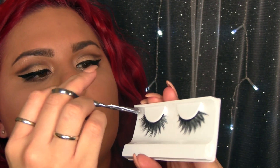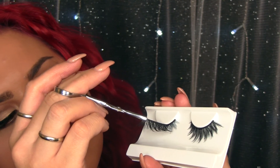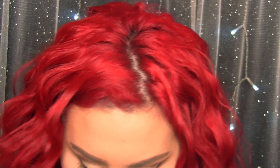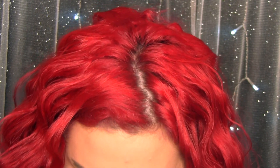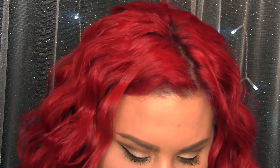When you're pulling the lashes off the tray, you want to be really careful. There's a little bit of glue stuck, but you can see how they just come off — they're so pretty. Now, a cool little trick: if some lashes are a little bit stiffer, you can take the mascara wand or any brush and kind of wrap the lash around it like that. That's going to help round them out more to your eye.